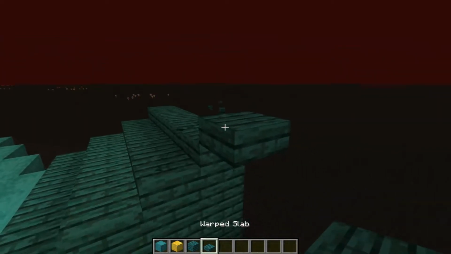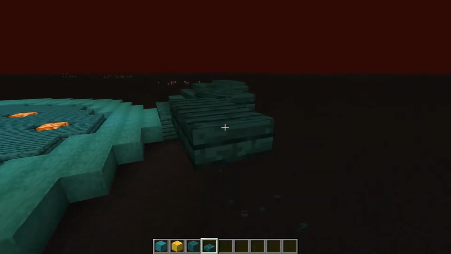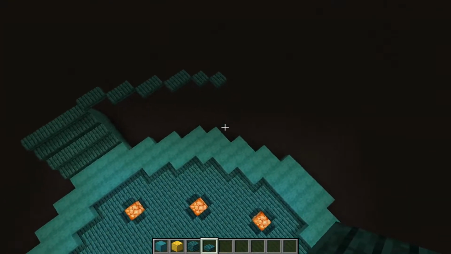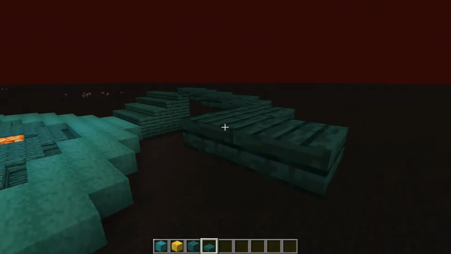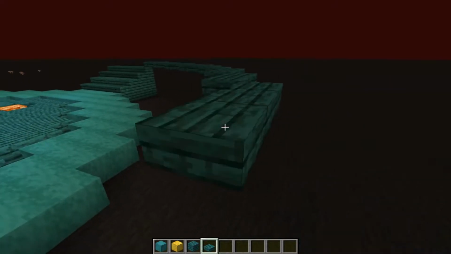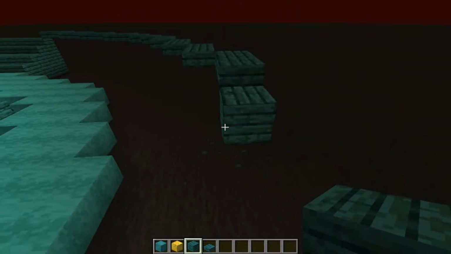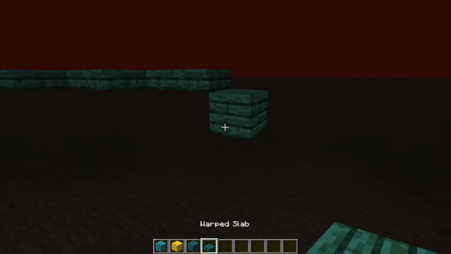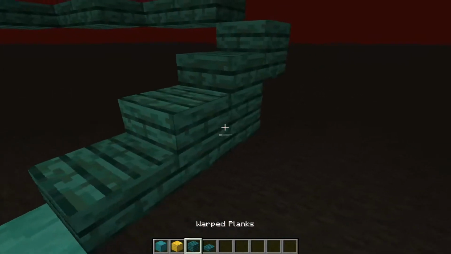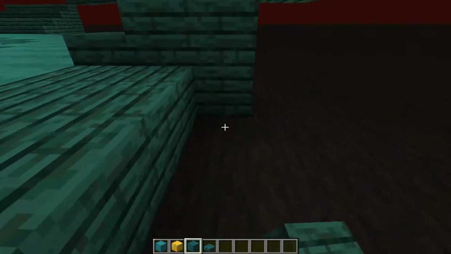Then get your slabs and go 2, 2, 2, 2, 1, 1, like so, and it's a nice curve there. You then go 2, 2, 2, 2, then go down like so and place your warped hyphae like this, and once again like this, so you have the exact same stairs around here as well.